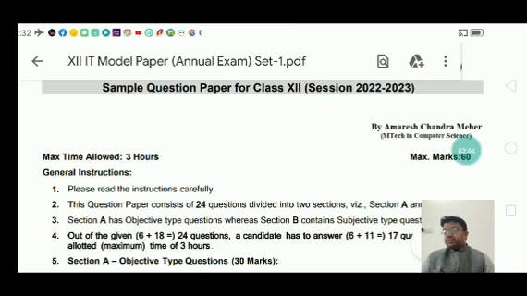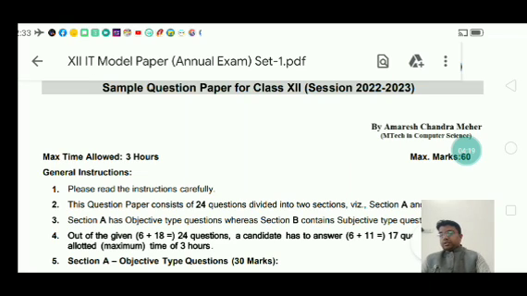Next, from entrepreneurial skills, you will get 2 1-mark questions and 2 2-mark questions. And from this you have to attend any 4 out of the 6 1-mark questions, and from the 5 2-mark questions you have to attend any 3 questions.